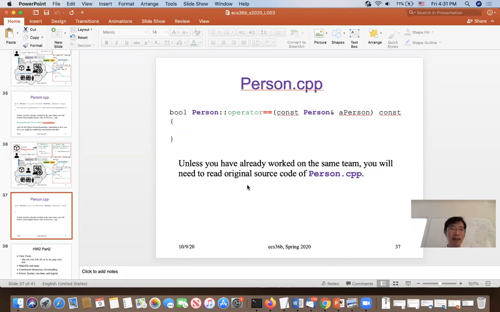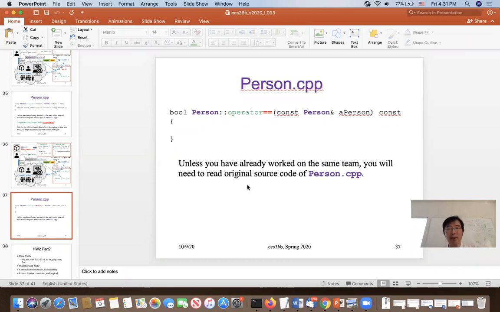I want to emphasize that operator overloading is not something you always need to use, because sometimes it will cause confusion, especially when you're working on a team project, where you write code and other people have to use it, understand it, modify it or debug it. Sometimes operator overloading could be confusing.